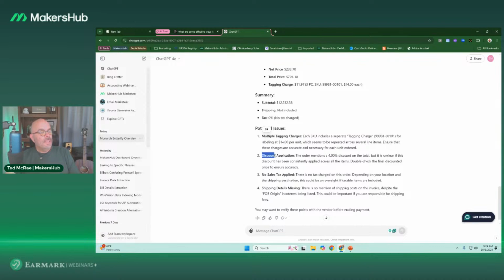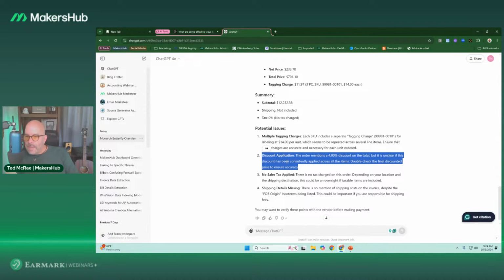Look at this, the discount application: the order mentions a 4% discount on the total, but it's unclear if this discount has been consistently applied across all the items. Double check the final discounted price to ensure accuracy. Well, this is a very, very big issue, especially if you want the true cost of goods sold.